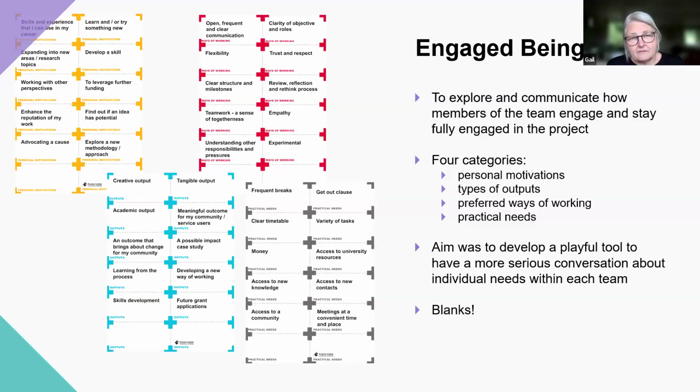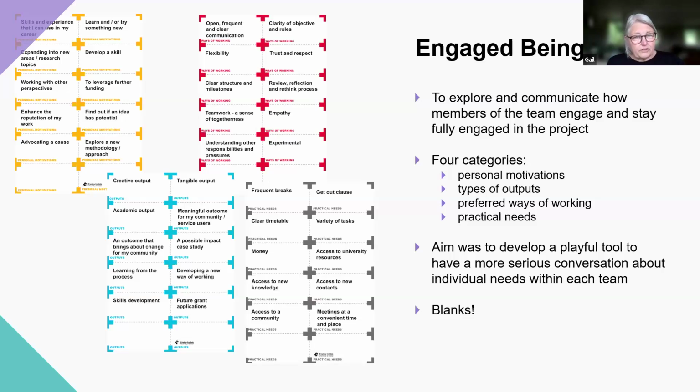In terms of the practical needs, money is a big one, but there are others as well. So being paid on time, having a clear timetable, but then perhaps also wanting to be a bit more flexible, or just wanting to make sure that all the meetings are in accessible venues. And with all our toolkits, we always have blanks because we won't have thought of everything, and there needs to be some opportunity for others to add other elements.